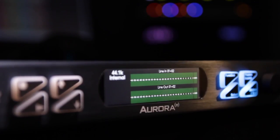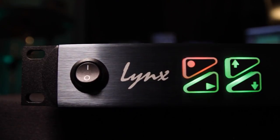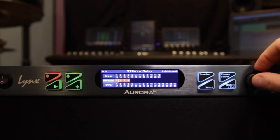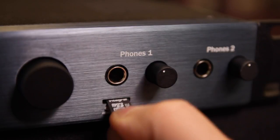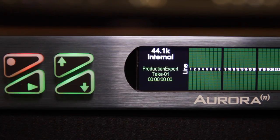The MicroSD functions on the Aurora N give you the peace of mind of rolling backup in the background to complement your main rig should the worst happen. All of the card functions and session management are available on the front panel or can be driven using the N-Control app for Windows or Mac. You simply put a card in the slot and press record or play on the front panel, making it ideal for live recording and virtual sound checks as well.